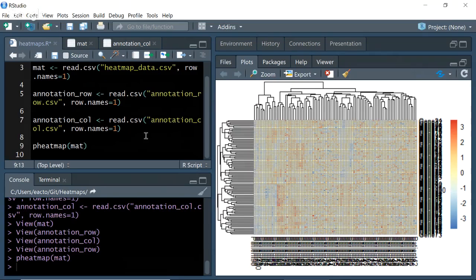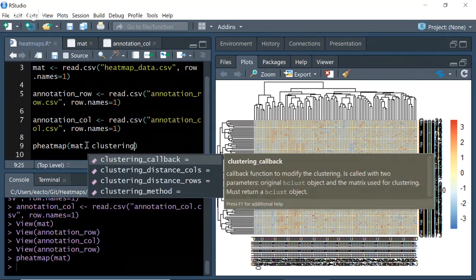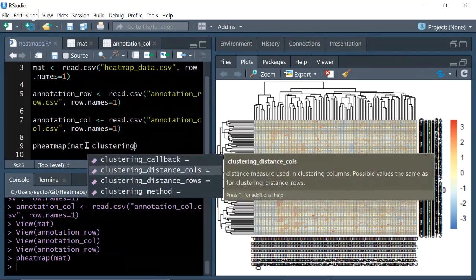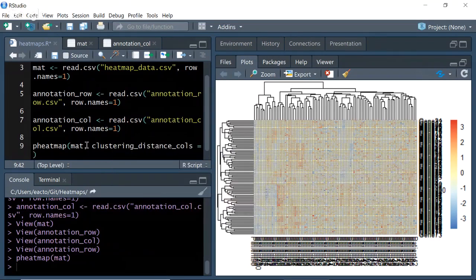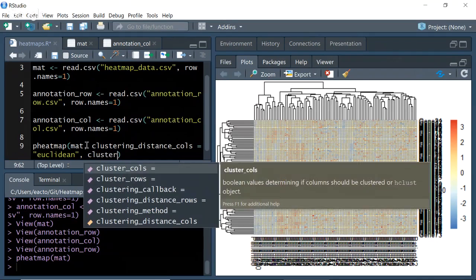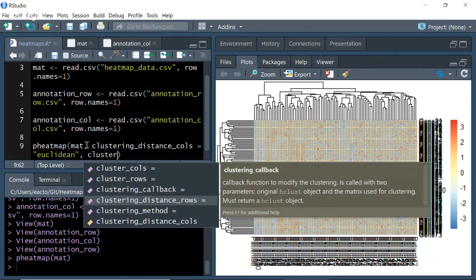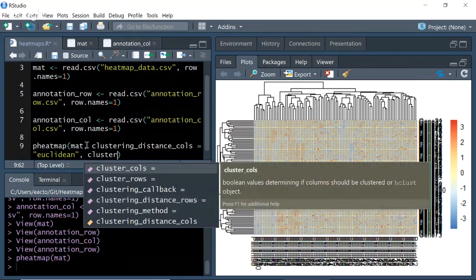And the defaults in Heatmap are that the clustering, you don't need to type this if you don't want. This is the default argument. I just want to emphasize that the clustering distance is Euclidean. So that's a short path distance, and it also takes magnitude into account.